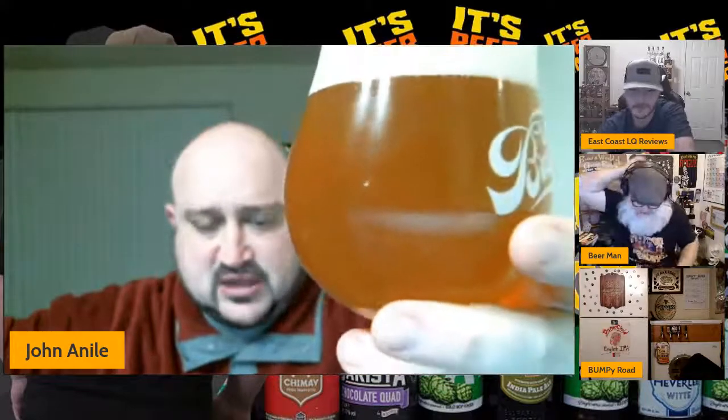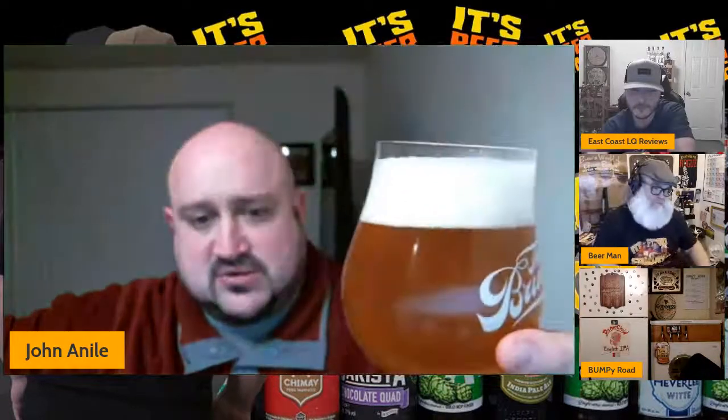Anyway, there's your appearance: a deep golden color, slight haze to it, some nice bubbles going up the glass, about a two-finger white frothy head. You're getting a little bit of a citrus note from the hops, maybe a little tangerine, lemon peel type note in there. There's some nice bready malt character coming through as well, as you get with pretty much all lagers. Just a kind of generic breadiness.